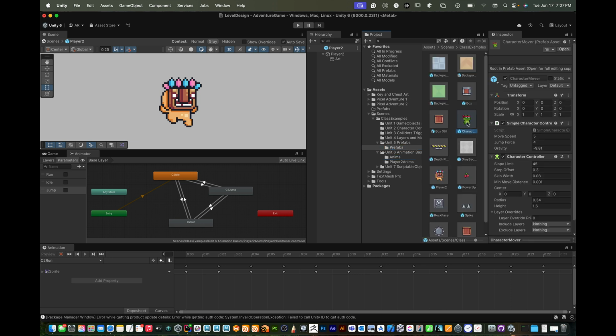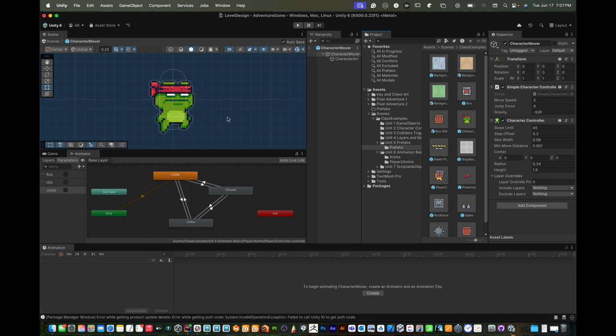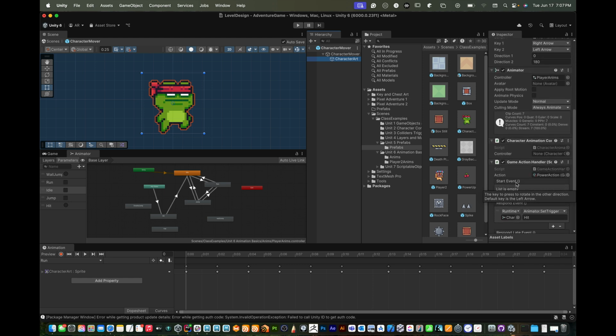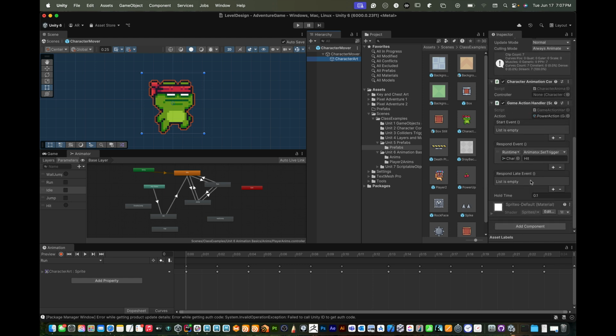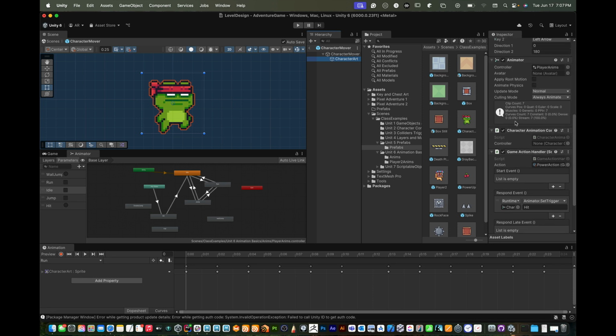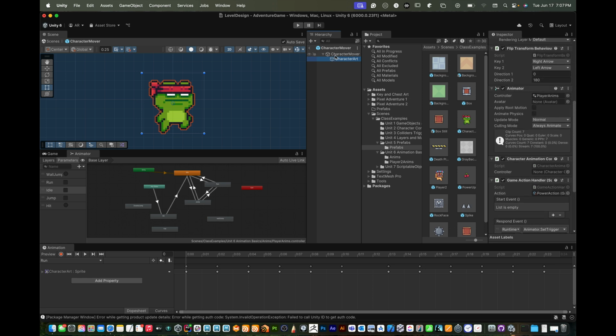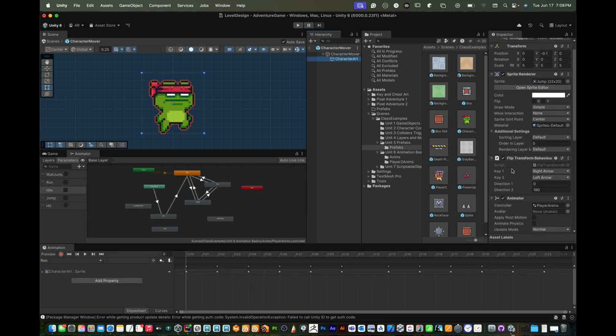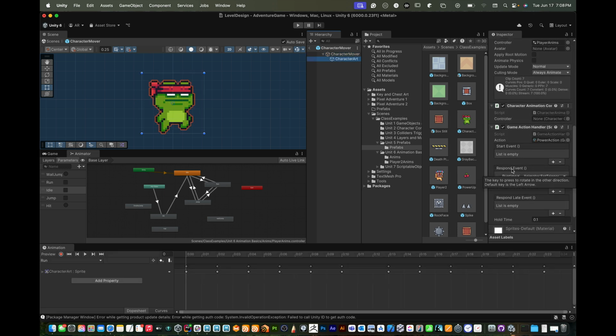So I'm just going to open up this particular prefab, and we're going to look at what is executing this. I'm going to come down here, and you can see that I have some different events right here, and specifically on the character controller is really what I wanted to go to. Our simple character controller here, okay? And so I have the character controller, and then I have another script.